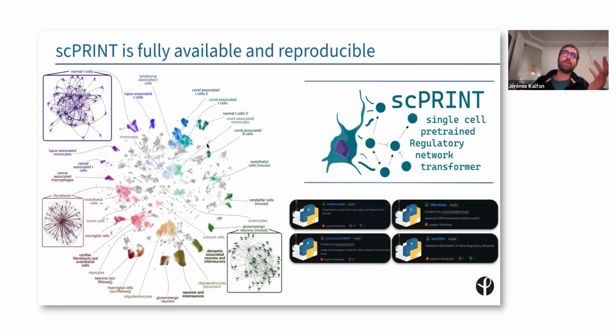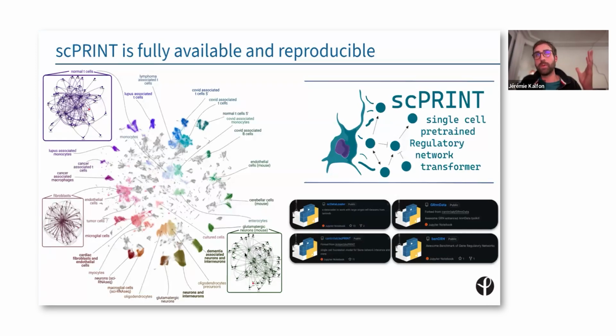Here you have the main figure, a kind of beautiful figure that shows SPRINT's embedding on 2 million randomly selected cells from CELLxGENE, where you can see that the clusters make a lot of sense, and it removes quite a lot of batch effects, although you still have some. You can see that by clustering you get known cell types, and from those cell types you can generate cell type specific gene networks.